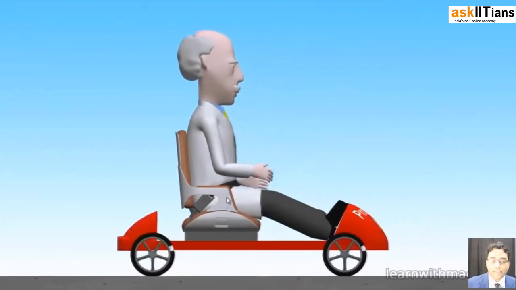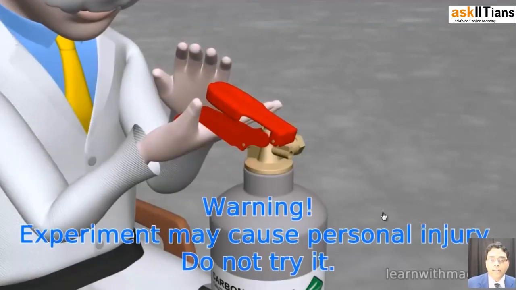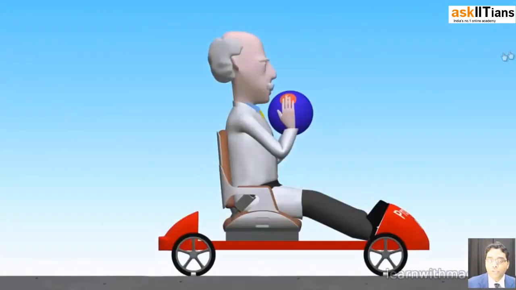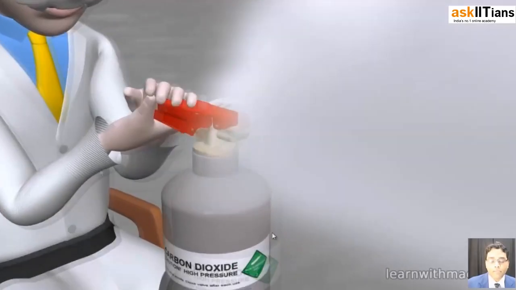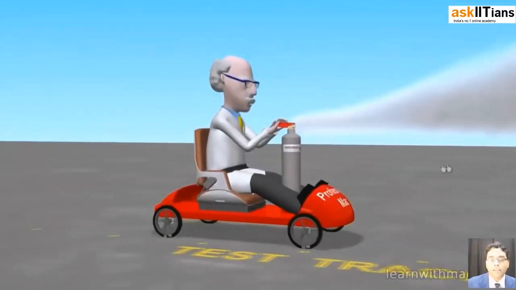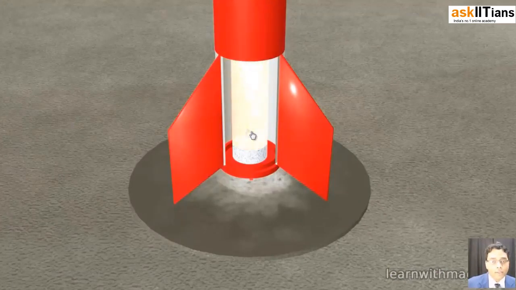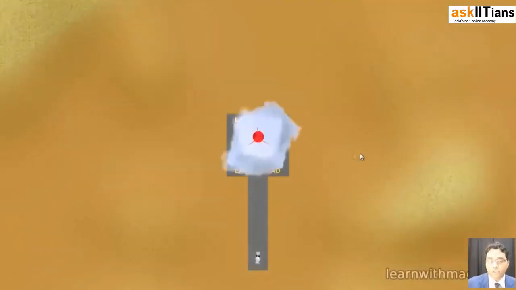Similar kinds of examples can be seen here. When Dr. Mach throws out a ball, or let's say he tries to blow out air, that results in a motion in the forward direction. In either case, that results in a motion in the forward direction. But since there is no external force acting, he will be pushed in the backward direction. In the case of the rocket, a gas was present which was burnt, and as soon as it burnt, it went out of the launch pad.